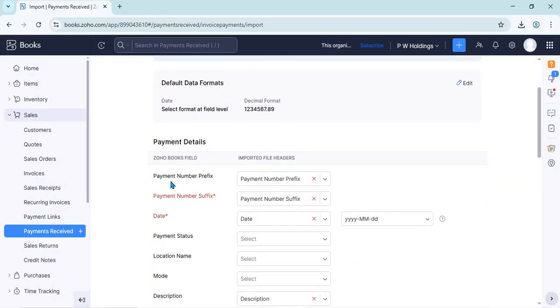Now here, the fields will be available. These are the Zoho Books fields, and these are the imported file headers. So we have to map our Excel file headers to the Zoho Books headers.